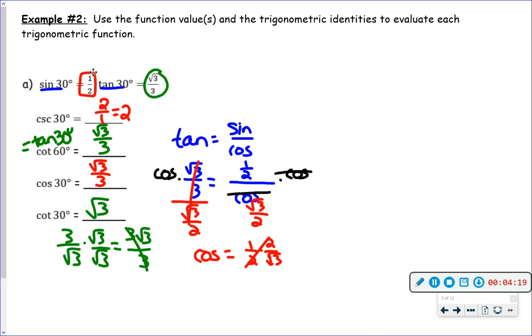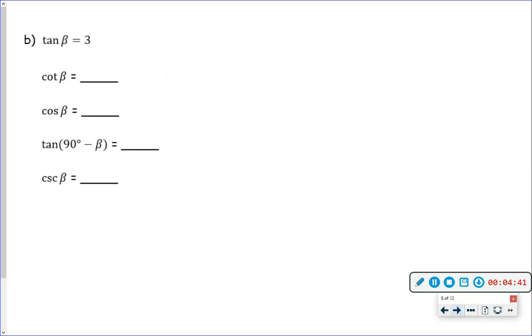Of course, you could always just draw your triangle. They tell you the sine of 30 is opposite over hypotenuse. This would be your √3, and you can go through and answer them that way. Of course, label this one 60, and use your 60-degree angle for cotan of 60. I don't know if one's really shorter than another. As long as you can fill in the answers, I'm going to be happy with you.